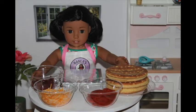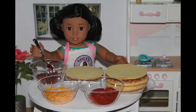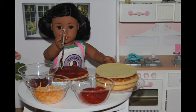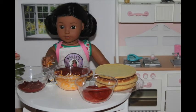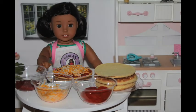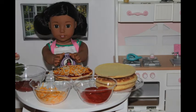So let's get started. The first step to make your cheese pizza is to take half of your sandwich thin and place on pizza sauce all over the flat side. Then you want to take your favorite cheese that is shredded and place on as much as you want over the top, and this depends on how cheesy you want your pizza to be. Then you want to preheat your oven to 350 degrees and place your pizza in for about 10 to 15 minutes.